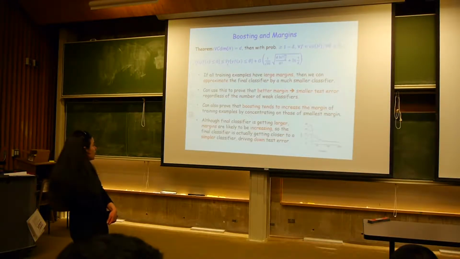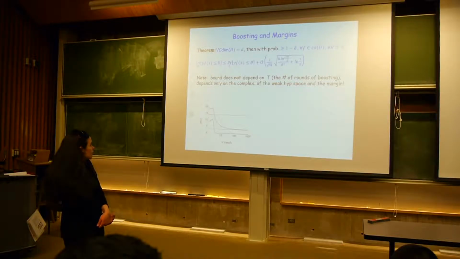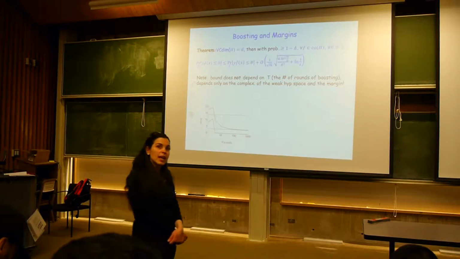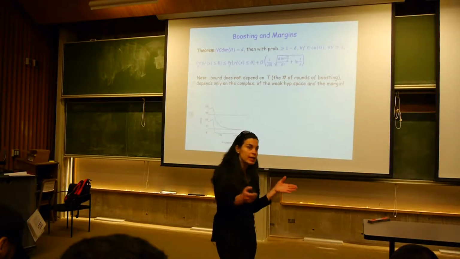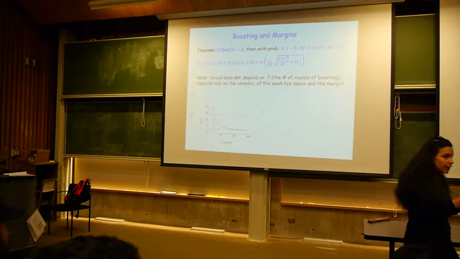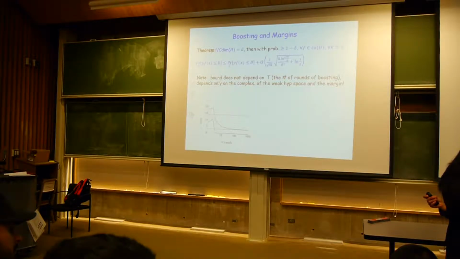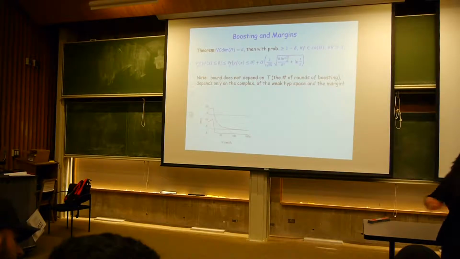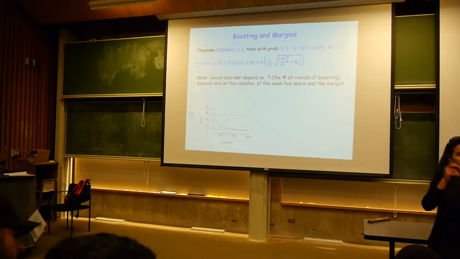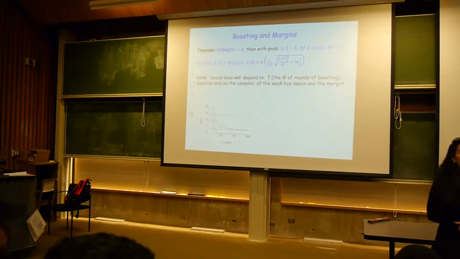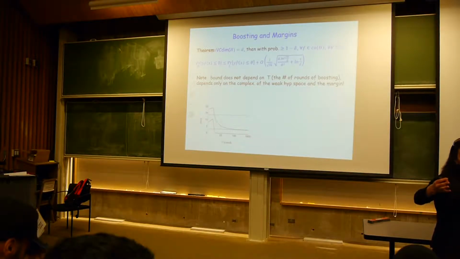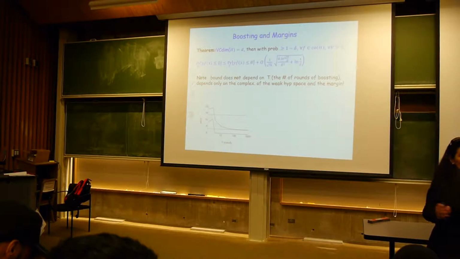So formally, how does the margin relate to simplicity? I didn't go through the argument, but informally, if you find a classifier that has a large margin on most examples, then you can argue that it's approximated by a much simpler classifier. You're going to see another notion of margin soon, which is even more intuitive, in the next part of the lecture. Intuitively speaking, to rephrase it, there cannot be too many classifiers that are very different and have a very large margin. That's another way to think about it. Yeah?